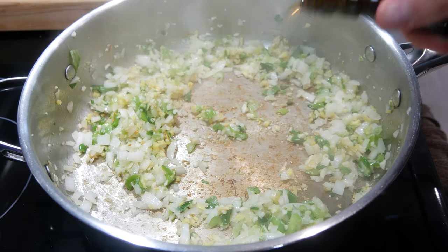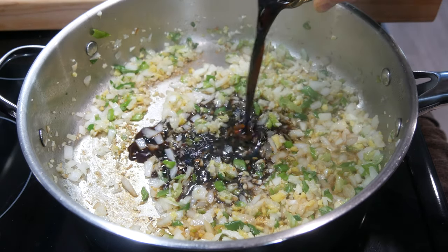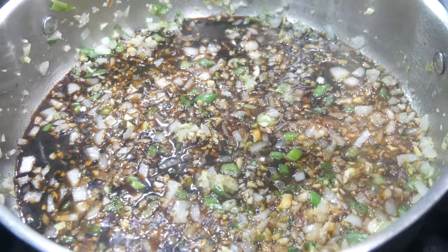all I'm gonna do is deglaze this pan with Shaoxing wine here. Just let that cook out the alcohol. Also, soy sauce going in. I'm using Chinese soy sauce. The brand I like is Lee Kum Kee. To this, going in with some sugar here, or you can use your favorite sweetener.